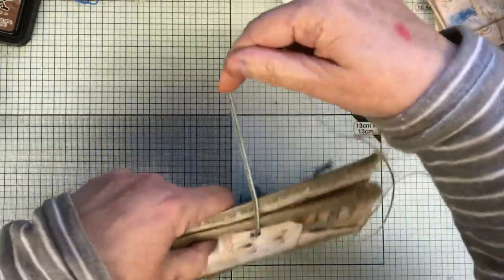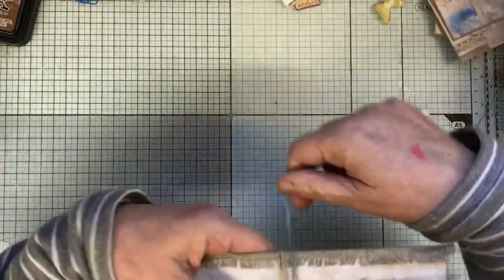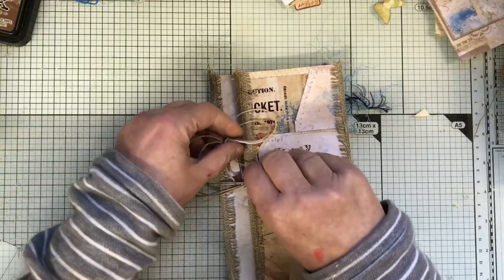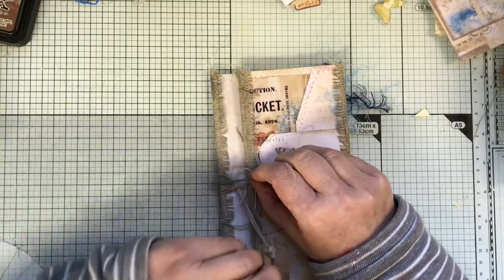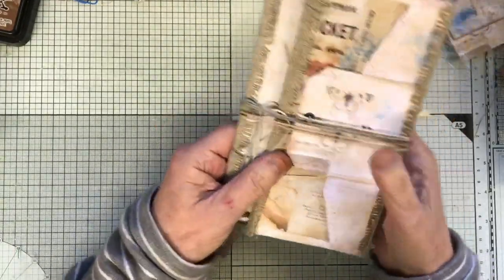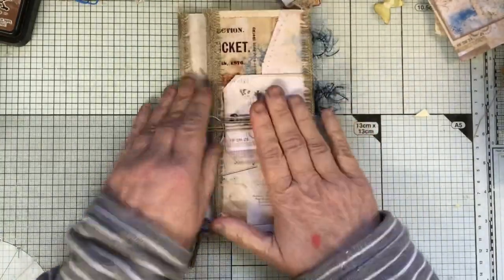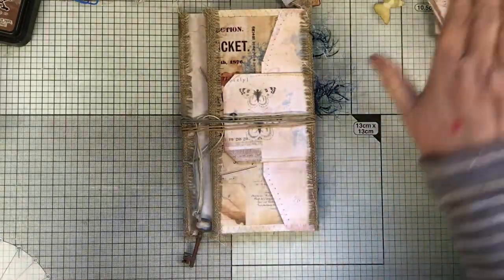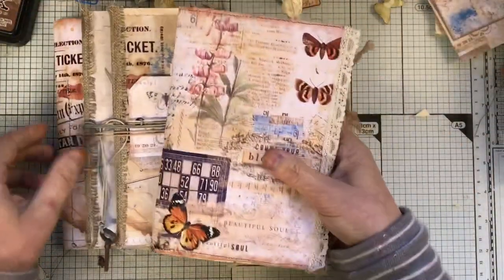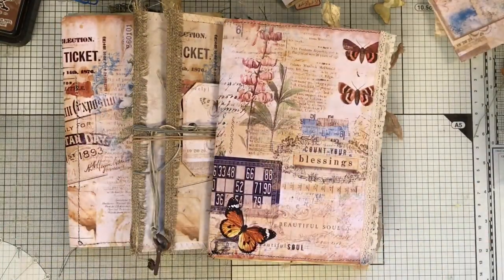I hope you like that — we had fun making them. I shall do a little process video on my next one. I haven't cut anything off yet; I'm not sure whether I'm going to keep that key in or what I'm doing, so at the moment I'm just leaving it like that. I've got to do something for that pocket. Sorry it's a bit short today but I did have to get my printer sorted. Well, thank you very much for watching and I'll speak to you soon. Bye-bye.